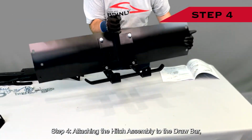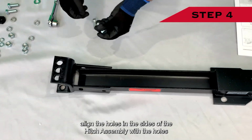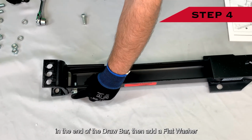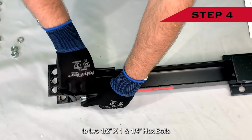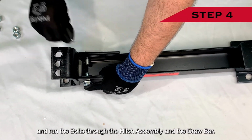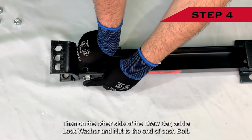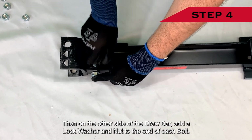Step 4. Attaching the hitch assembly to the drawbar. Align the holes in the sides of the hitch assembly with the holes in the end of the drawbar. Then add a flat washer to 2 1/2" by 1 1/4" hex bolts and run the bolts through the hitch assembly and the drawbar. Then, on the other side of the drawbar, add a lock washer and nut to the end of each bolt.